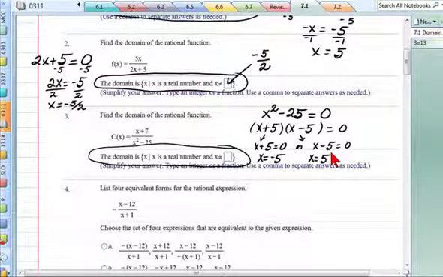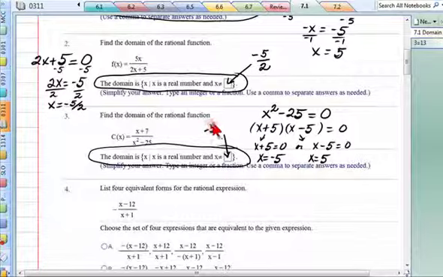In this relationship, there are two numbers that you would not want x to become. If x is 5, 5 squared minus 25 would give you 0. If x is negative 5, negative 5 squared is also 25, minus 25 would give you 0. So because it's quadratic, there are two numbers I need to exclude from my domain, and they are negative 5, comma 5. It says if there's more than one answer, separate them with a comma.